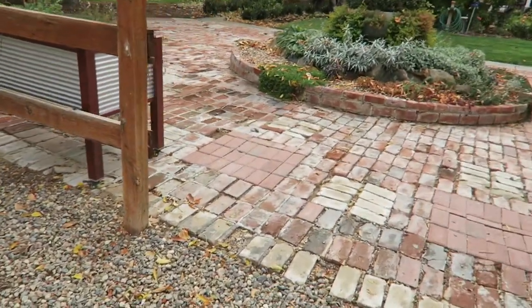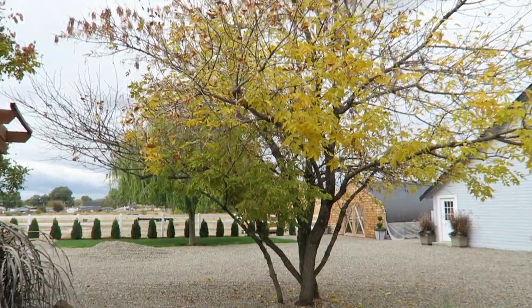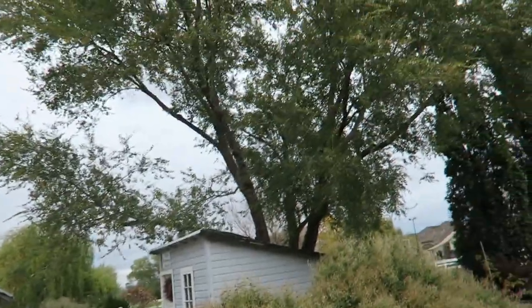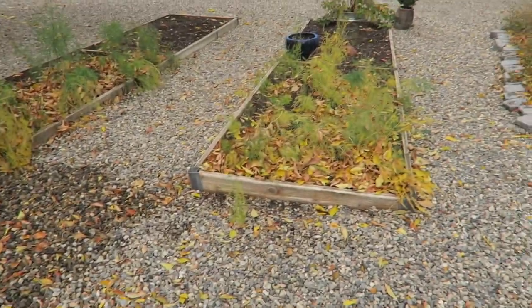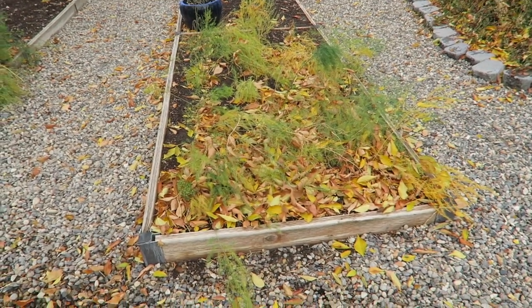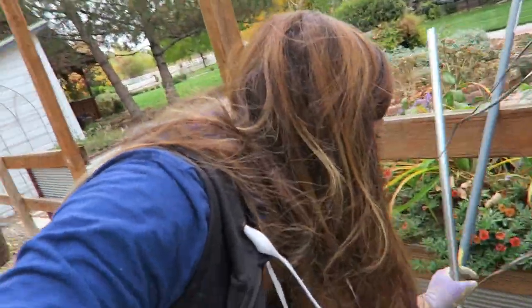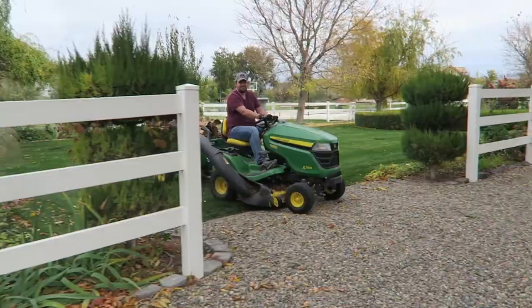Bummer. While Aaron fixed the tire, I came and cleaned up the last two piles of leaves. So the pile that was right there, and then this pile pretty well anyway. There are a few more leaves to fall yet, and a whole bunch more in that tree. So I'm not gonna spend a bunch of time cleaning out the asparagus. In fact, it's kind of good mulch. So we'll see if I make it to cleaning that out or not. So now I'm gonna go put my tools away and go help Aaron with the rest of the wood hauling.